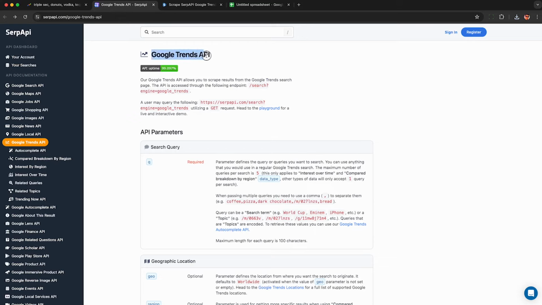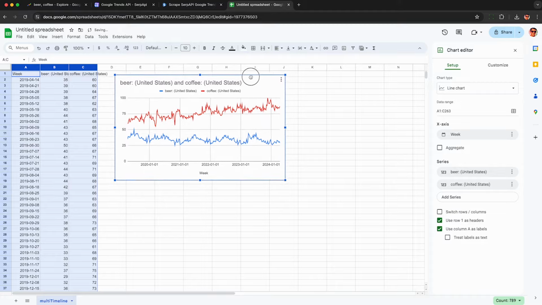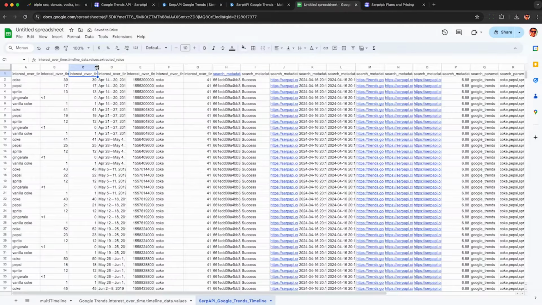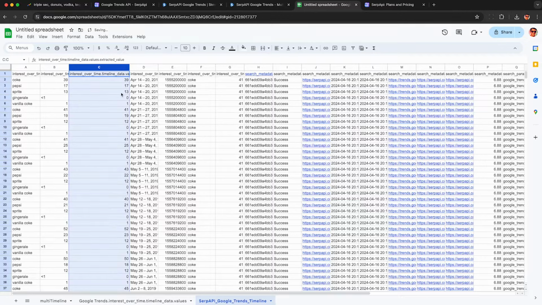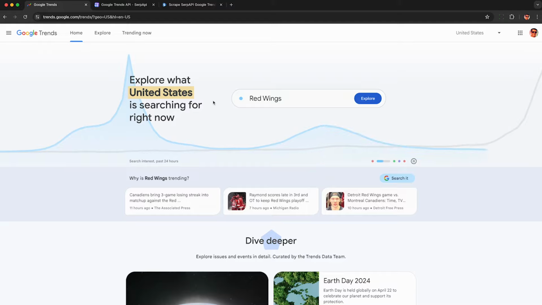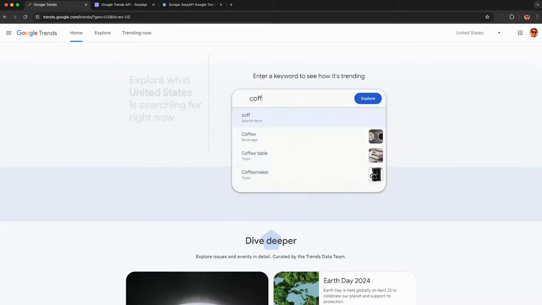If you're looking for a Google Trends API to scrape data on trending searches with, perhaps for hashtag or keyword research, then I'm going to show you my top pick for scraping massive amounts of historical data from the Google Trends API. Let's get started by going to Google Trends at trends.google.com. Then type in any search term to see the historical trends data.